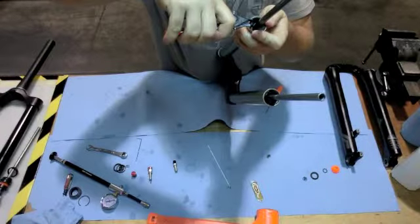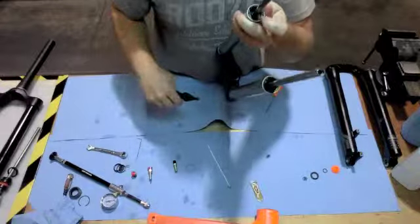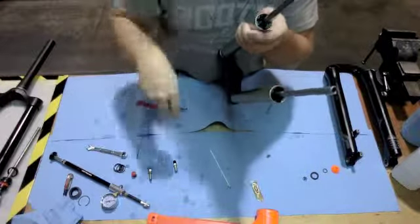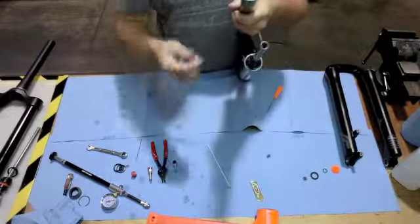Using your snap ring pliers, go ahead, snap that into place. It's a good idea to just give the snap ring a little spin, make sure it's all seated in there properly.